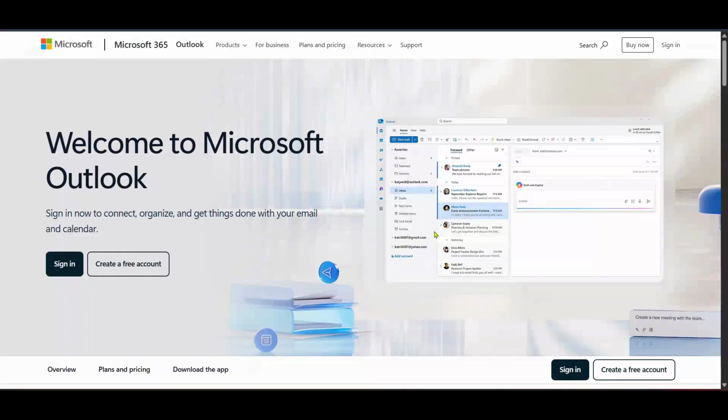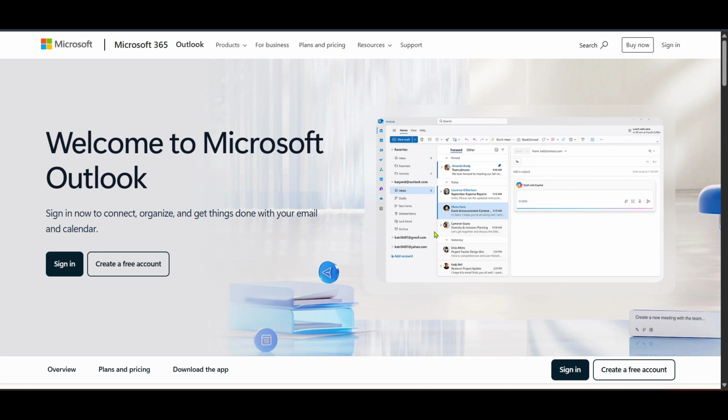In today's video, I'm going to teach you how to check your Hotmail inbox using the Hotmail web interface. Whether you're accessing your email for personal, professional, or any other reason, knowing how to navigate your inbox efficiently is crucial. Let's walk through this process step by step to ensure you can effortlessly stay on top of your emails.